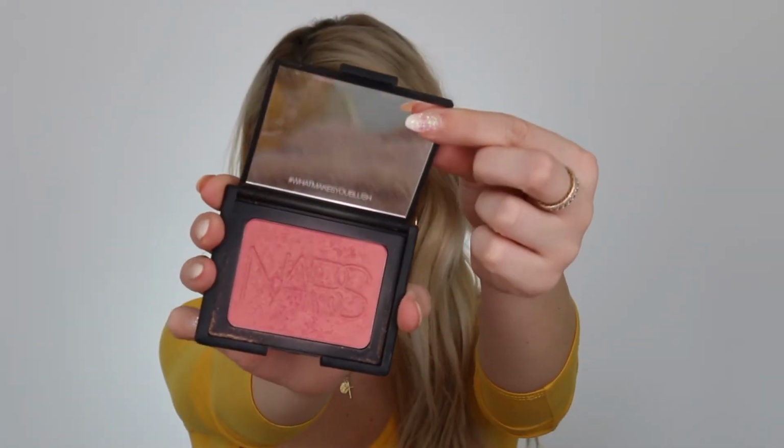Okay, I'm gonna finish off my face. I know I'm like kind of all over the place when I do my makeup. I start with the face, then I go to the brows, then the eyes, the back of the face, then the lips. I know it's a process, but this is just like what I do. And yeah, so I'm gonna go into my NARS Orgasm blush, and I'm just gonna put that right on the apples of my cheeks.